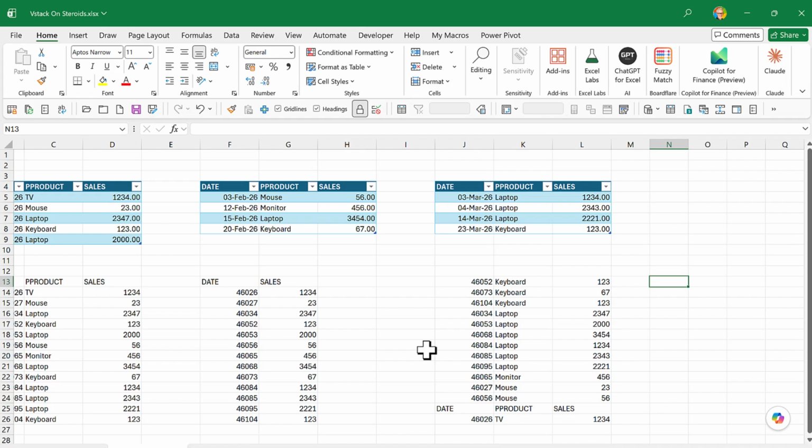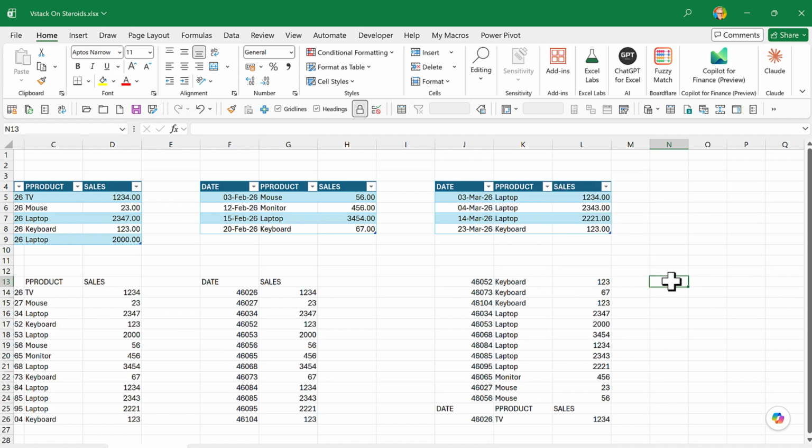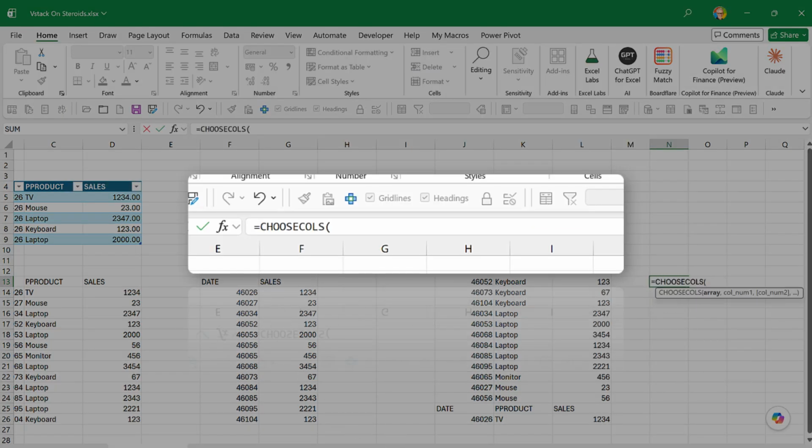What I want to do next is combine it with the unique formula. So what I want is the unique values of the second column of my original stack. I first need to use CHOOSECOLS to only get the second column. So I'm going to say equal CHOOSECOLS of what?